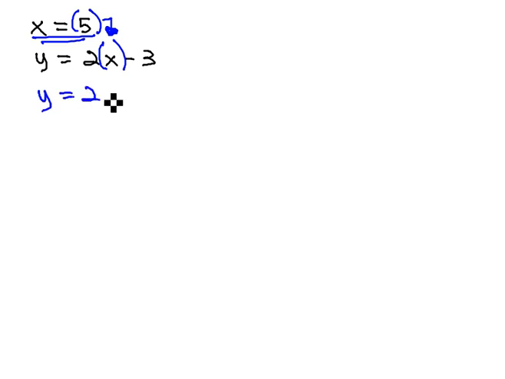This will give us y equals 2x or 2 times 5 minus 3. We can actually work out 2 times 5 minus 3, 2 times 5 is 10 minus 3, and finally, 10 minus 3 is 7.